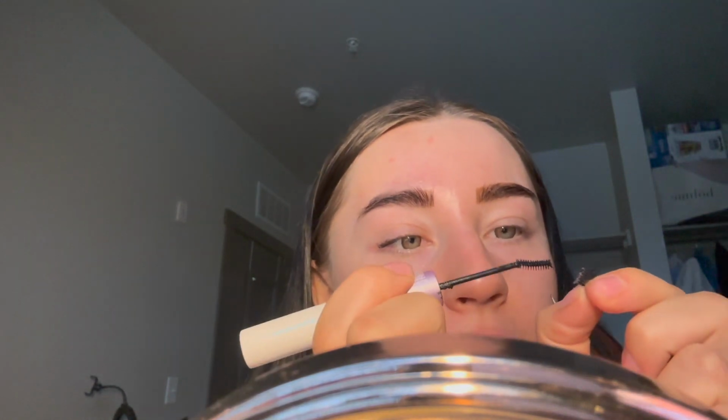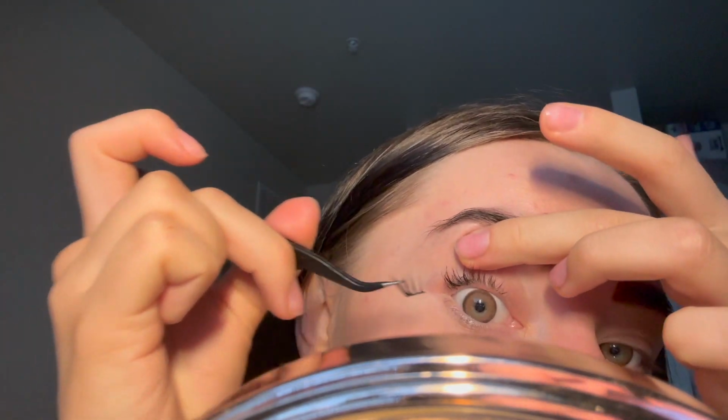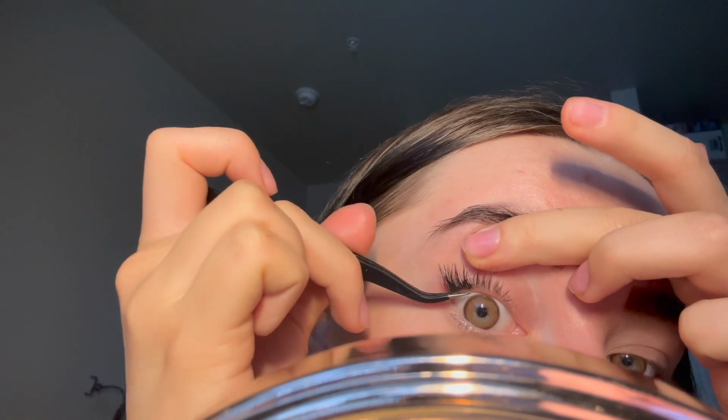Alright, this thing is on, awesome. Now I'm taking the outer corner and I'm putting a little bit of the Bond glue on the actual lash itself, since we cleaned it, right? So it has nothing on the bottom of it, on the base of it. So I'm putting a little bit of the Bond on it. Kind of blowing it a little bit. And then taking my tweezers by the very top part of the lash. I just glue it in like that.